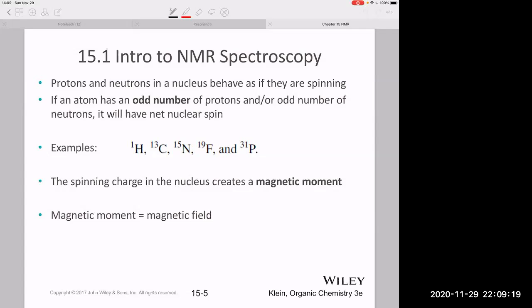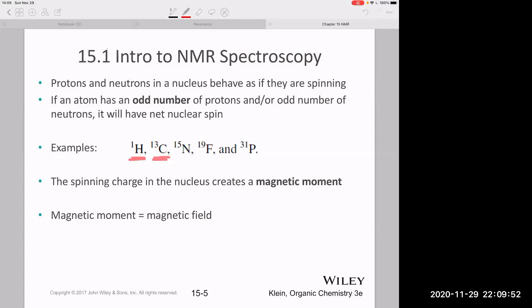Okay, so the famous ones that are used are H1 NMR. It turns out that most of the hydrogen in the world is only 1 proton, 0 neutrons. So most of those atoms are NMR active. They have that odd number of protons. The other super common one is carbon-13 NMR. Those are the two that we're going to focus on. Carbon-13, on the other hand, is not very abundant. Nonetheless, everything contains a small amount of carbon-13, so you can take advantage of that.